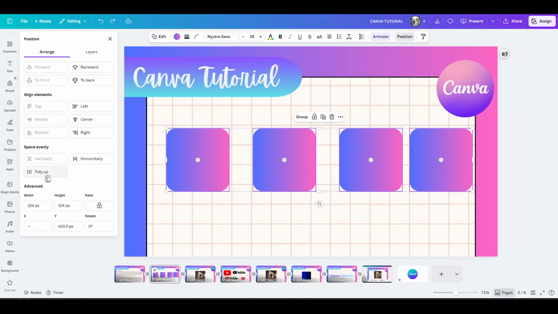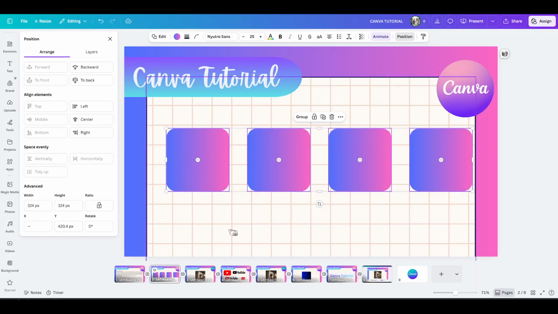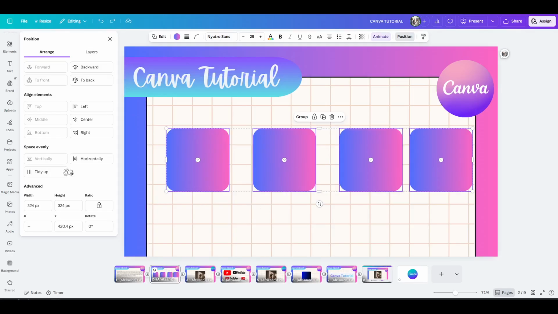That's the magic button. Canva will automatically organize your selected elements so they're evenly spaced, with clean, consistent gaps. It detects how the items are arranged and distributes them accordingly. No manual measuring or guesswork. In most cases, your elements will align more precisely and look balanced in a single click.